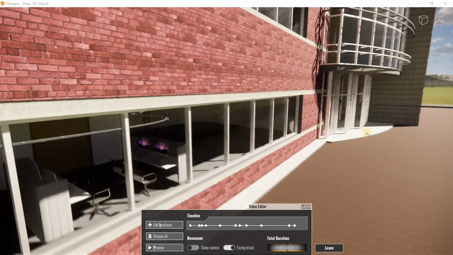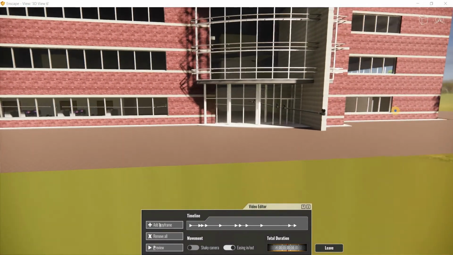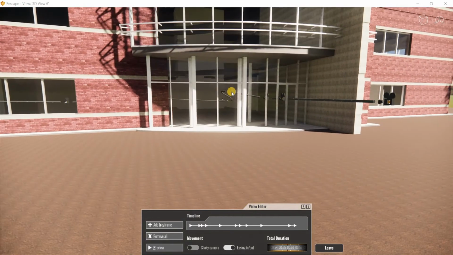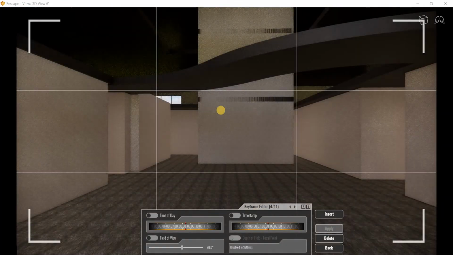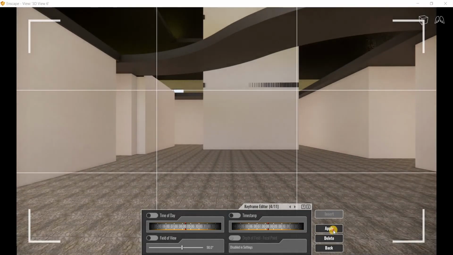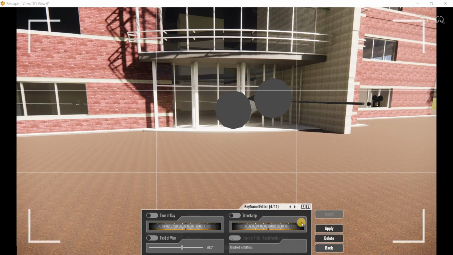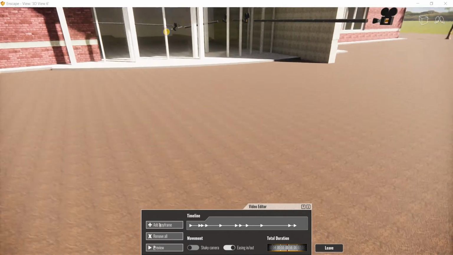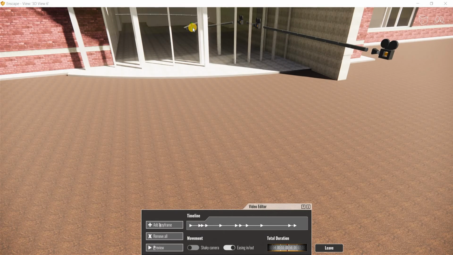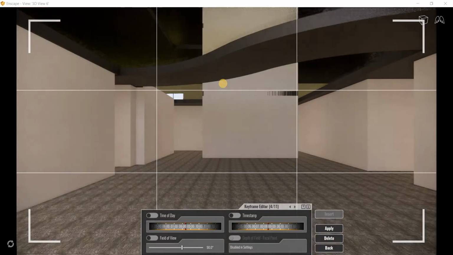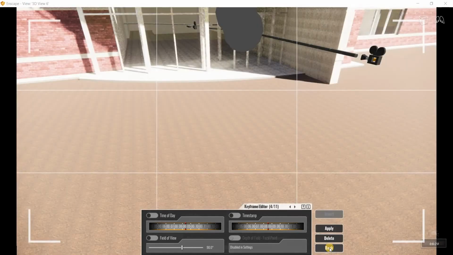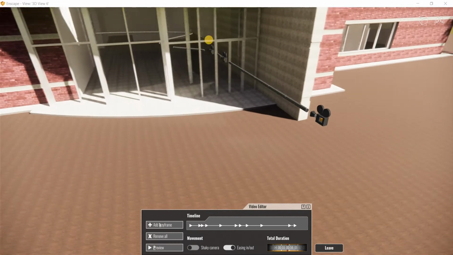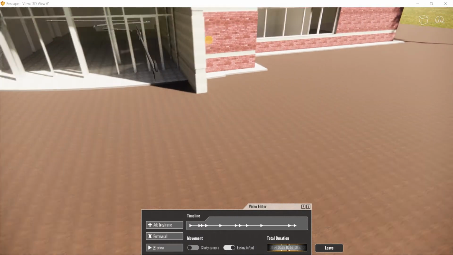Yeah. So here as well, I can go and see the camera moving. So maybe this one here seems to be a little bit too high above. I'm gonna make it lower and back. Is it too low? I think that became too low. Let's raise it up just a bit. Apply, back, and I think that's pretty good. Yeah, I think that goes nicely.